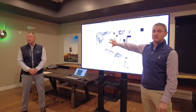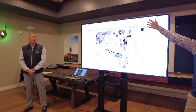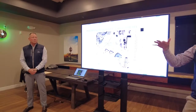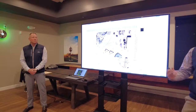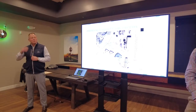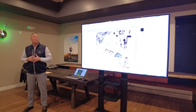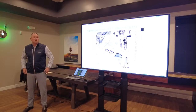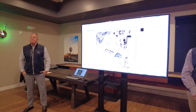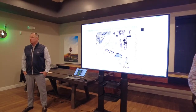That is the pond. Excavation dirt from the irrigation pond will be brought over and fill the pond in to be built on top of it. So will that water then have to go somewhere else? We'll pump that into the irrigation pond. Honestly, that pond doesn't even hold a half acre foot, so it's only about 4 or 5 foot deep. It was built just to move water quickly off the golf course in the early 2000s.